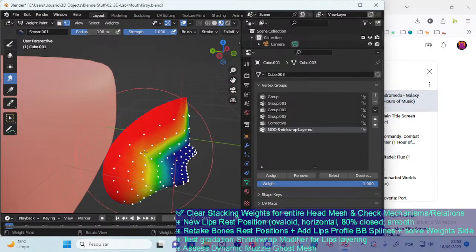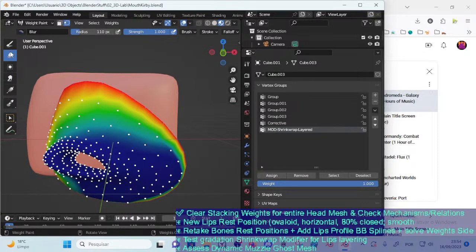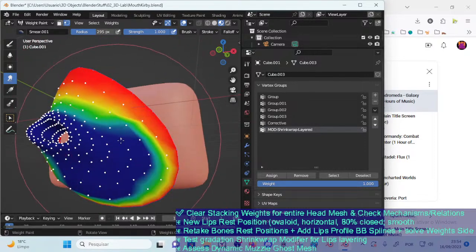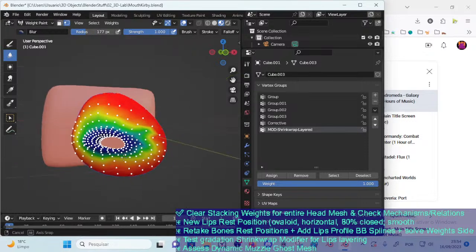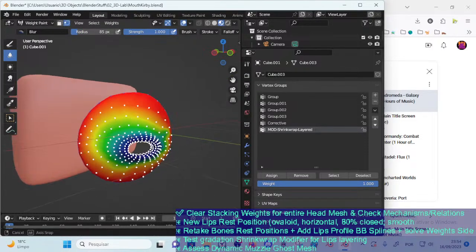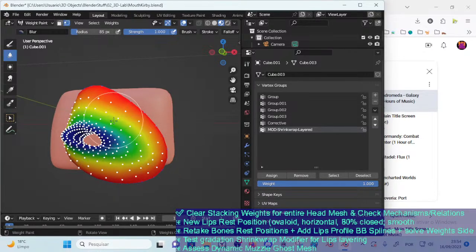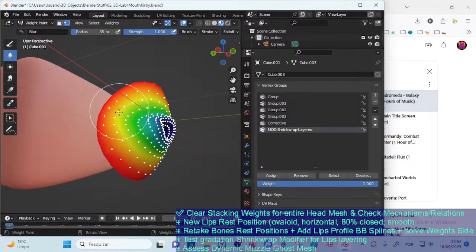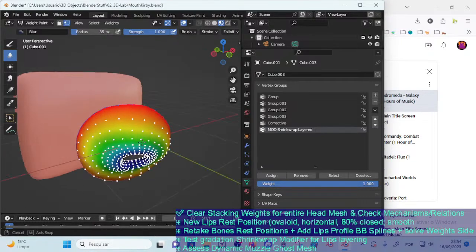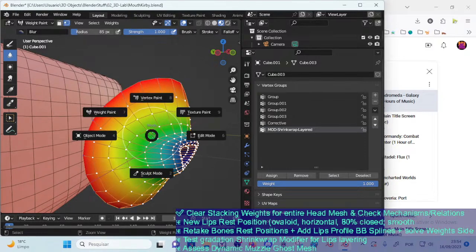Of course not with this amount of strength, but yeah, just blur this out and alright, so this would probably mean a layered shrink wrapping modifier.